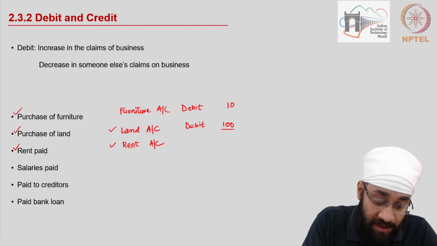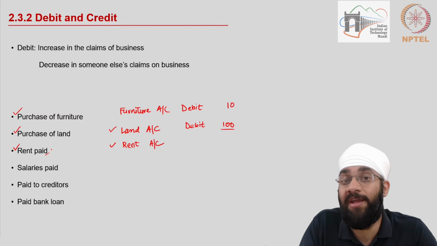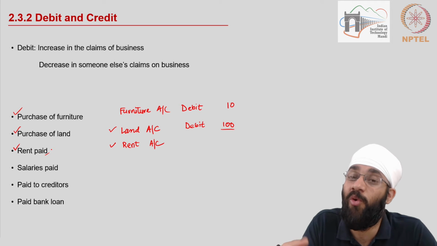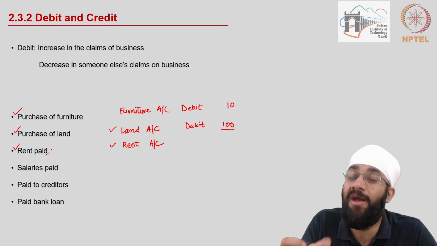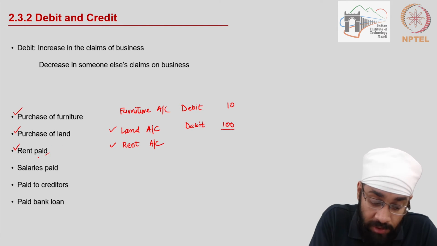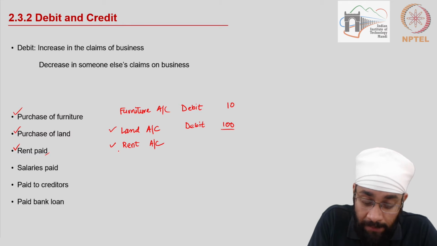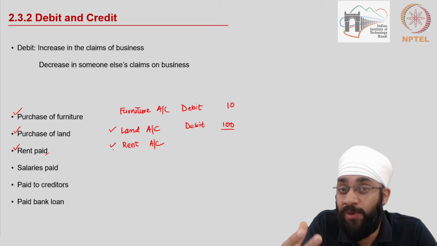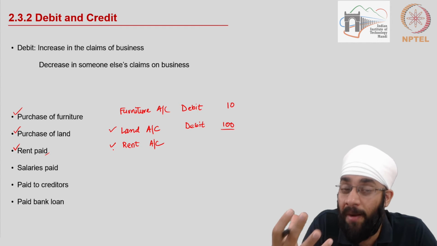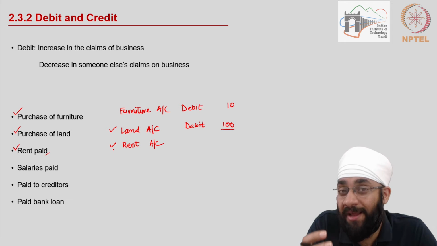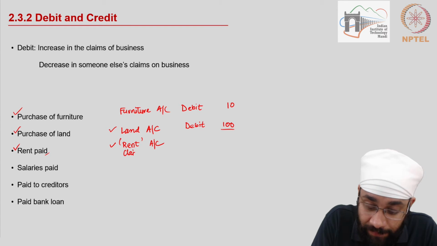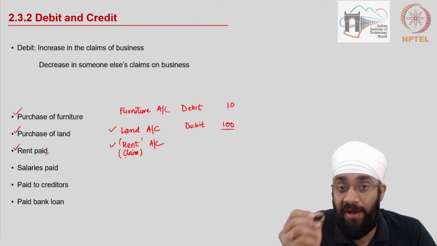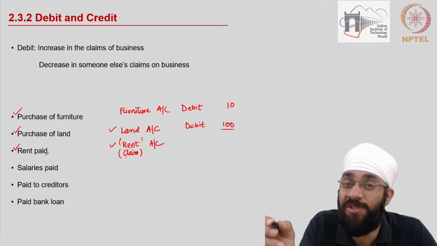So whenever you pay rent, salaries, etc., you earn the right over the use of a resource. You do not own the resource. There are some resources you can own, but there are other resources which you can only hire. So therefore, when you pay the rent, you are going to say, my claim on the use of this building has gone up. Please understand that the claim is represented by this word called rent. The word rent represents the claim. All right. The word rent does not represent the cash which is being paid.